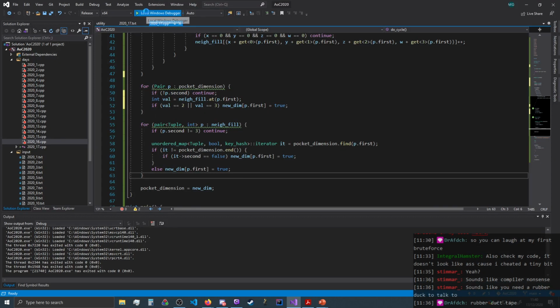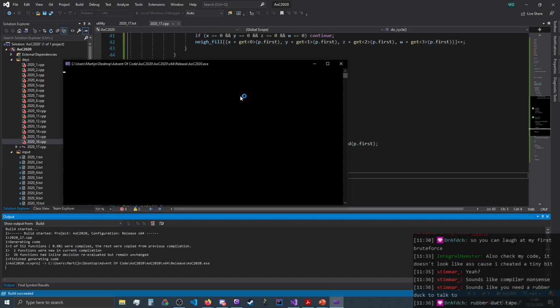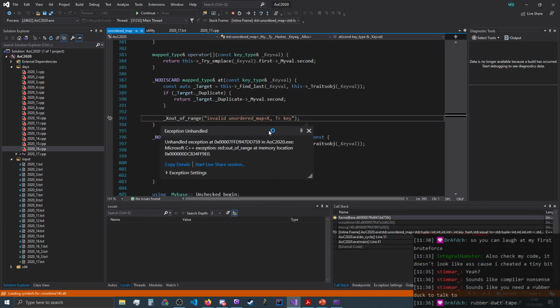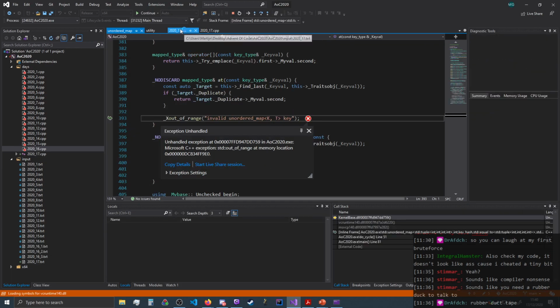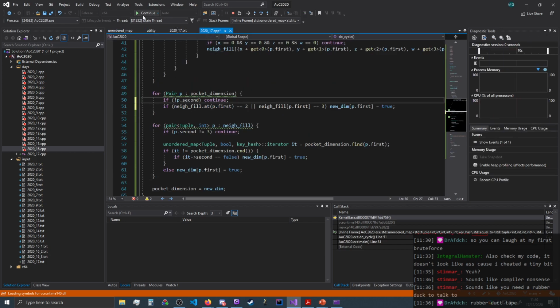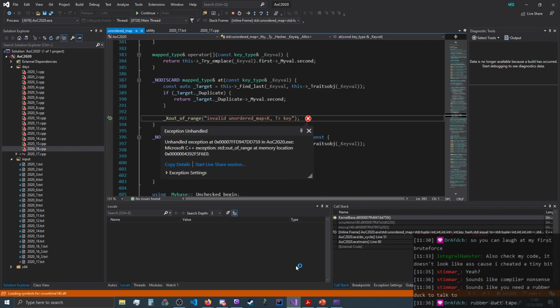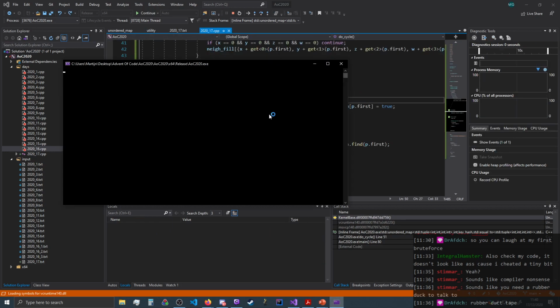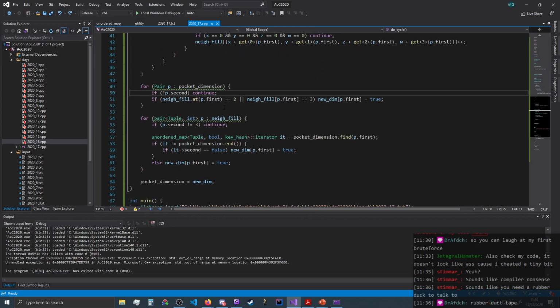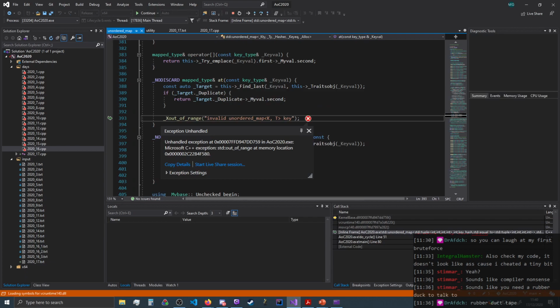Well, in theory this still runs in about a second or so. Oof. Oh, is it because these changes are not allowed? That'd be pretty ironic. Still errors out. Why? Wait, what?